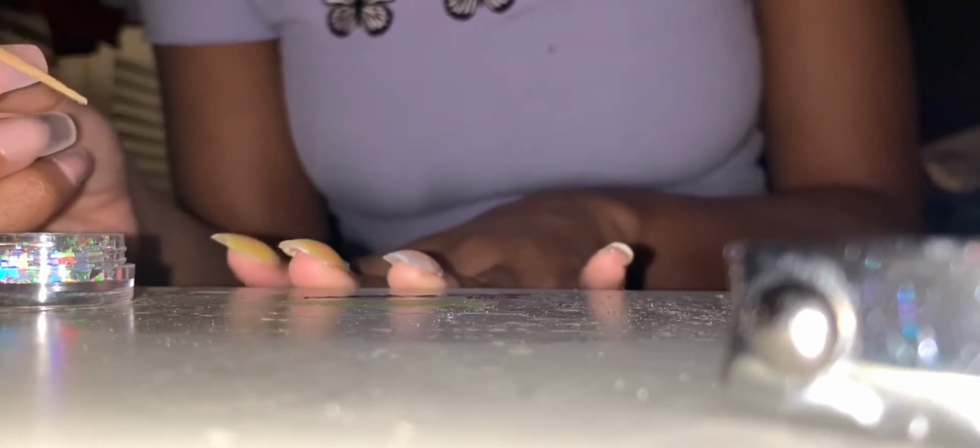After it's all dried and looking nice, I'm going to put the top coat on top of the yellow nails, including the clear ones as well, just so I can add the butterflies on there. Since I don't have the tool where you can grab stuff like the nail art and put it on the nail, I'm using a toothpick to put the butterfly onto the nail. But first and foremost, I can't forget about the top coat first.